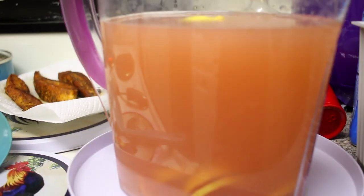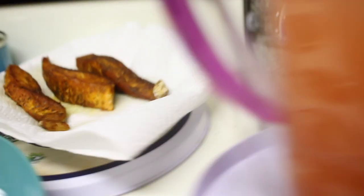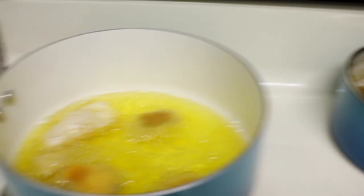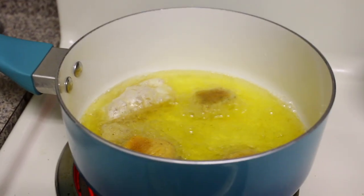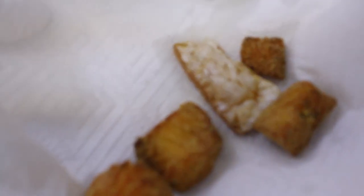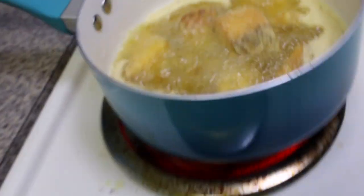Oh yeah, some good old pink lemonade, with chopped up lemons inside, with sugar and everything to go with the fish. Cause it ain't a fish fry without pink lemonade or any type of lemonade. Ha ha! Look at that. Look at the shrimp. Them salmon bites frying, y'all. Whoa! Look at them. Now this one still had the salmon skin on it. That's why it looks like that. But if you flip it over, golden brown.